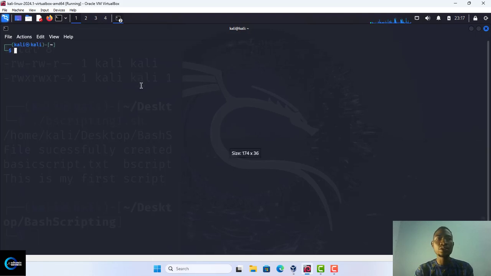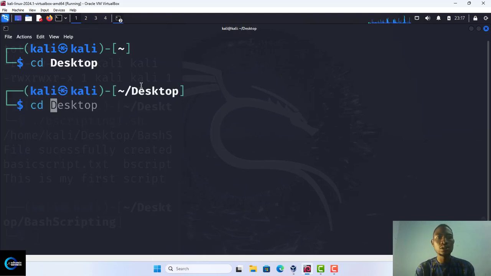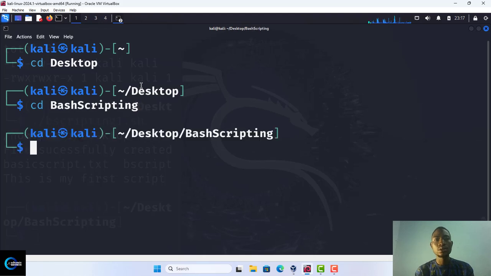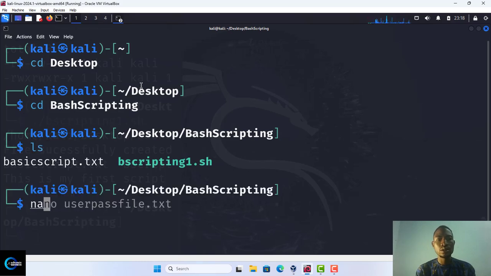Let me open a new terminal and show you. cd desktop, cd basic bash scripting. So ls, nano bscripting 1.sh.